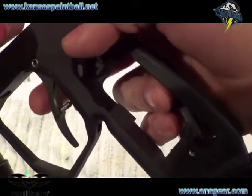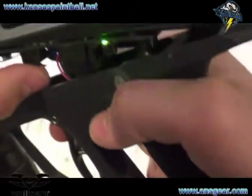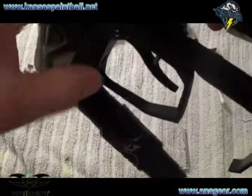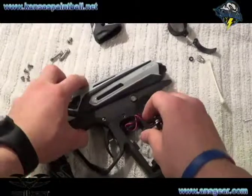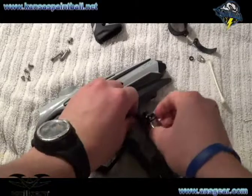I think actually you have to screw it in. Oh, there we go. I put my eyes in right. Alright. Let's turn it off. There we go. Yeah, well, I think once you get it screwed in, it'll be just fine. Jam all this back down in there.